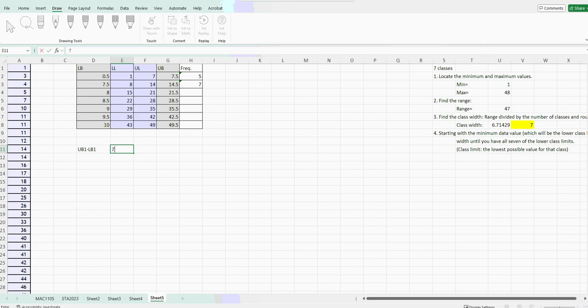How does that look? It looks like 7.5 minus 0.5, and that gives you 7. See that?